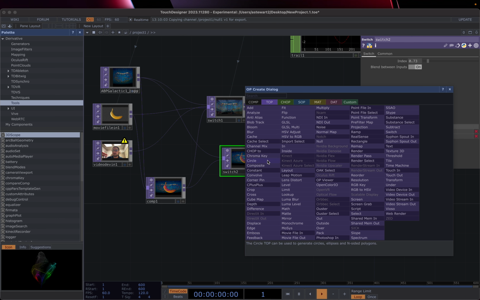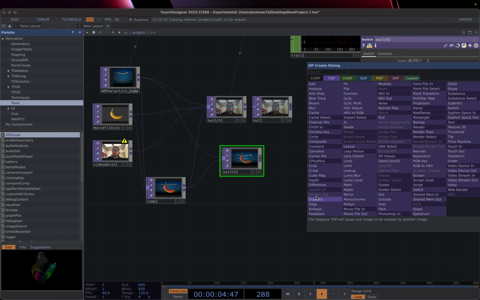You may look down here and see things that also look like effects or filters you'd be able to put on in Photoshop or some other image editing program. So you can see there's displace and edge and emboss. Feedback takes a little bit more work, but let's go ahead and see what some of these do.